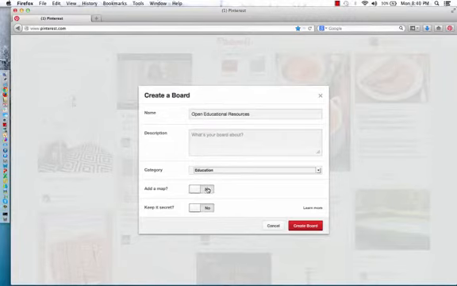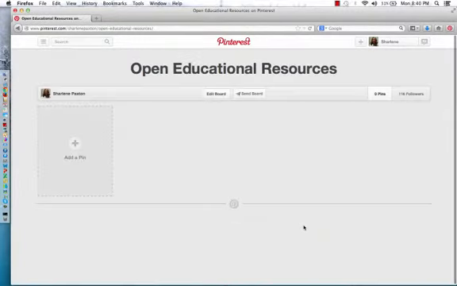You can add a map to your pin so that you can curate by location if you want to. I'm not going to do that right now. Or you can create secret boards if you want to. So if I were creating a board perhaps about planning for my mother's 65th surprise birthday party, I could create a secret board so that she can't see it. And I could also add my siblings on. I'll show you how to do that in just a minute. I'm going to go ahead and create this board.